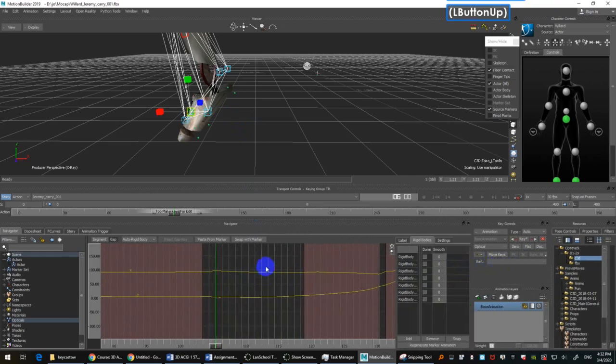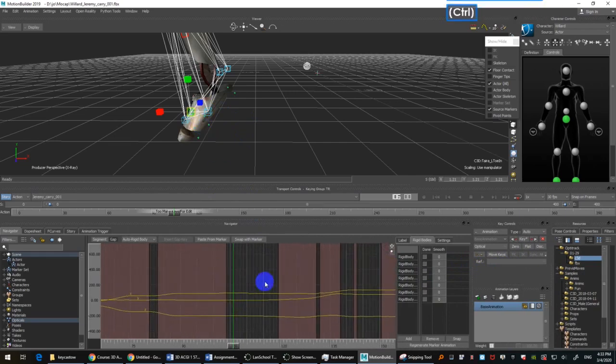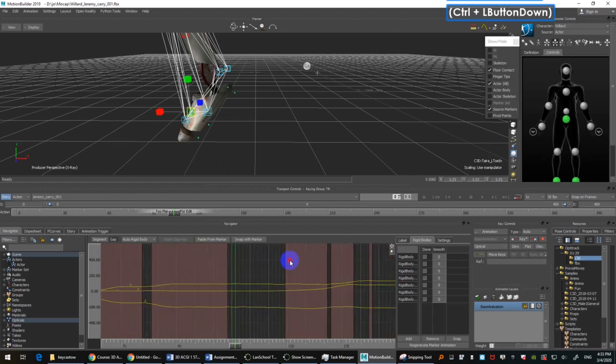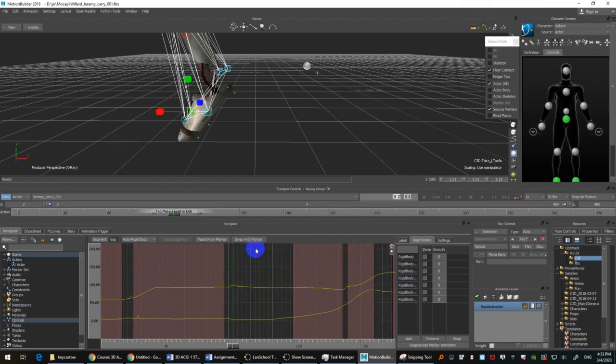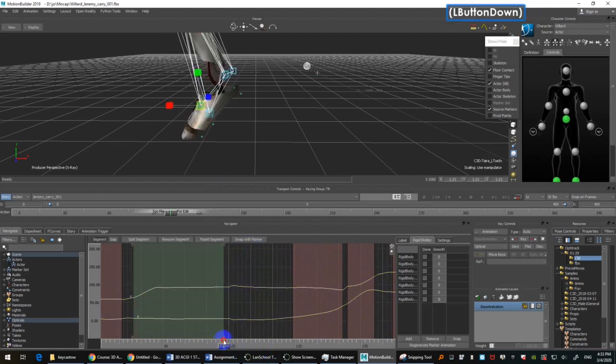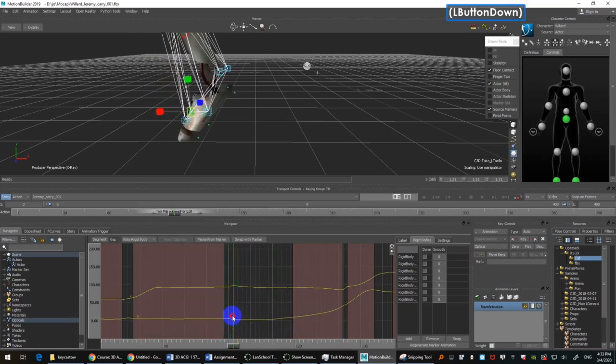Yeah. So the data on the markers is represented by what we call segments. A segment is a chunk of data. As I scrub, it will highlight which segment you are in. So this is one segment, this is one segment, and these are the green ones. In here, there's no segment, because it got occluded. But there's still interpolation going on.